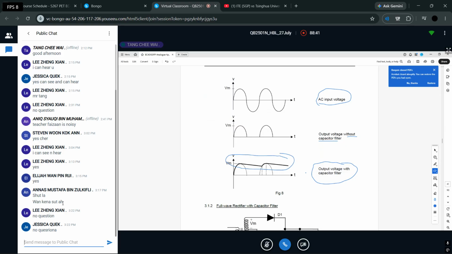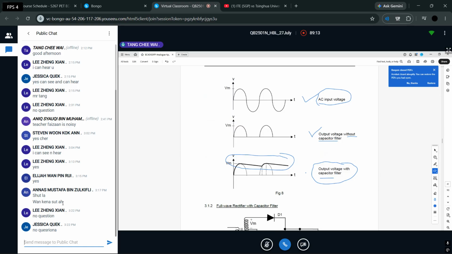I think this is better than reading the notes, because when you read, you may not be able to interpret or comprehend. So here, I repeat again: coming in AC, then it goes through the rectifier, then now it comes to your filter. Your filter will do something like this. This bold outline of the wave here on the top is actually the action of a capacitor.